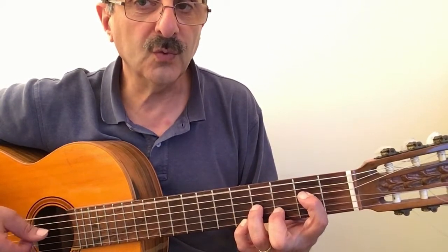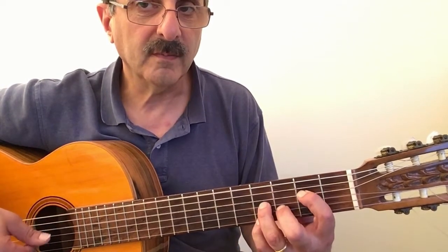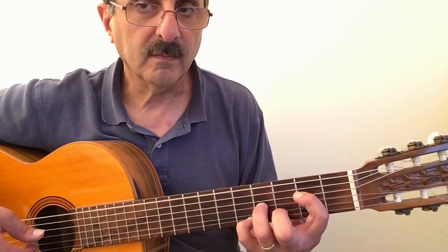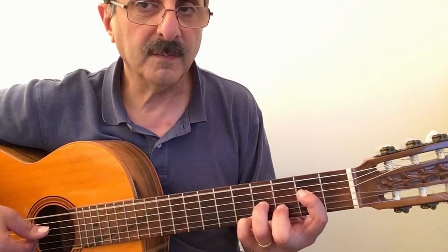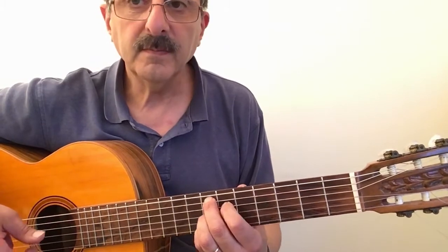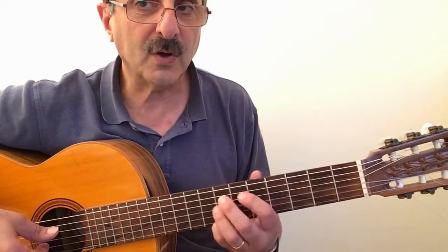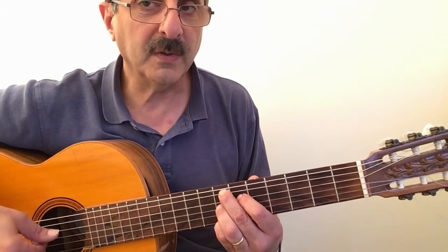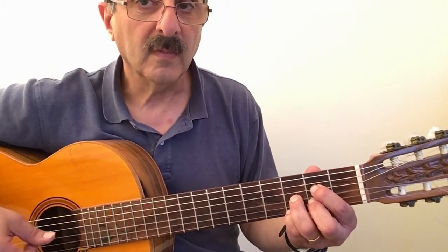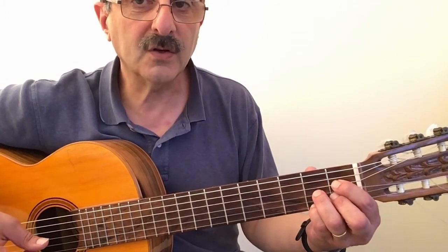And then I moved to an E7 sus. So this is an E7. Another E7 here in a different shape, because I'm trying to keep the melody going up here. This is a G diminished, F sharp diminished.